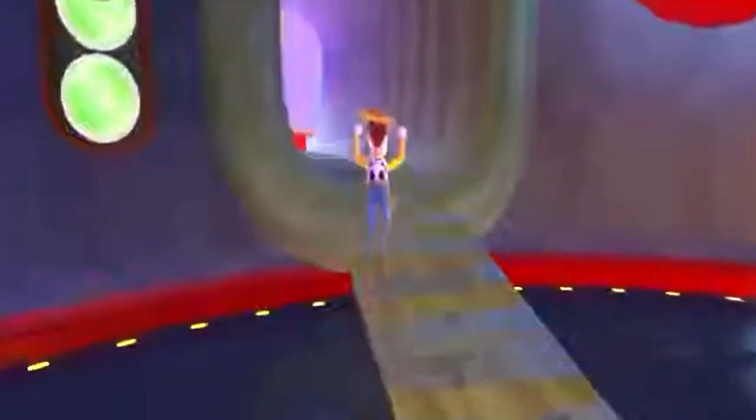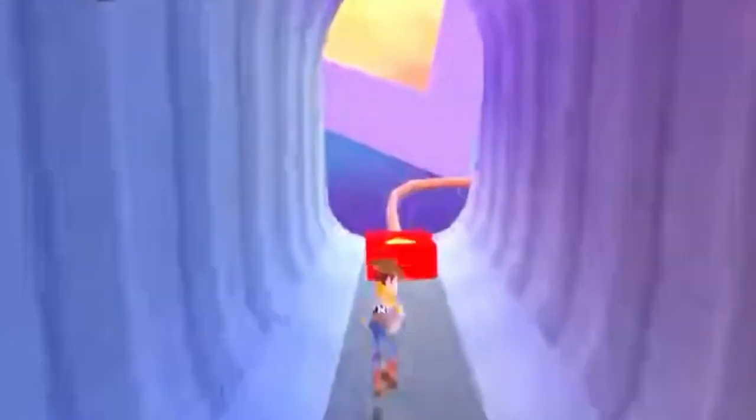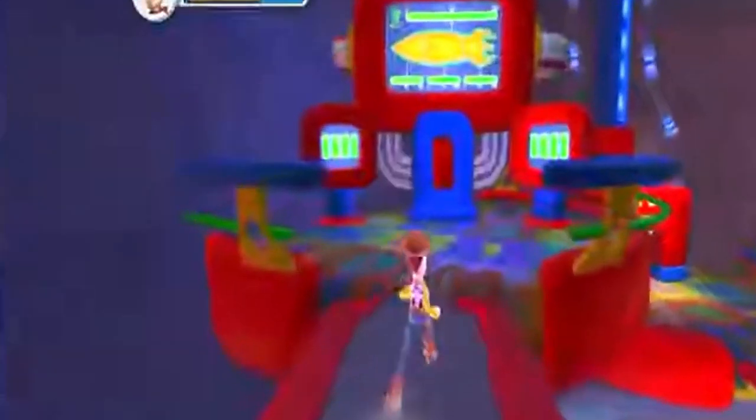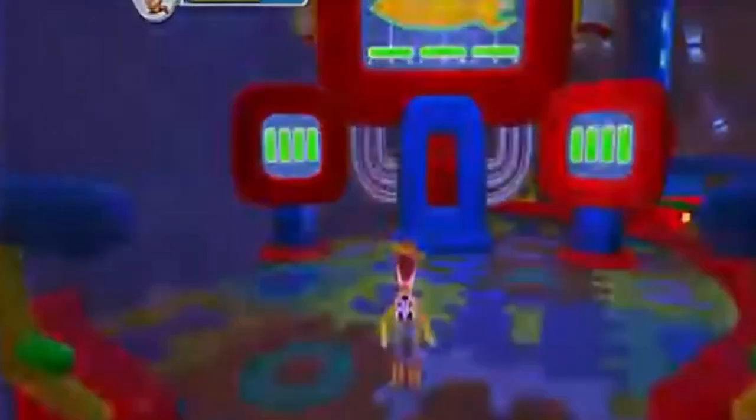But they didn't find any of those things. Instead, they found a glitch that would become the most legendary tale in Toy Story 3. Something beyond either of their wildest imaginations. The start of Toy Story 3's true legacy. I present to you... Infinite Wall Jumps.